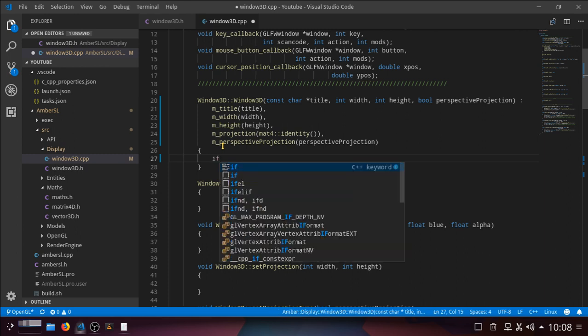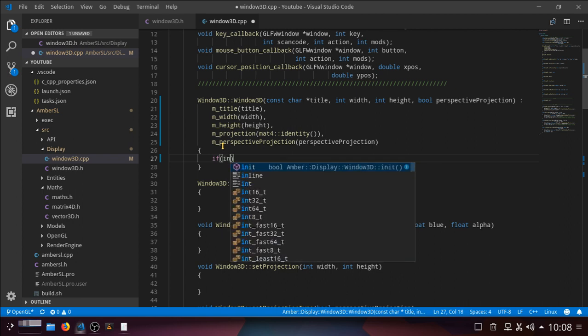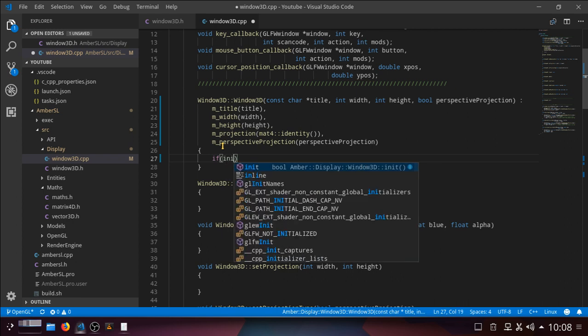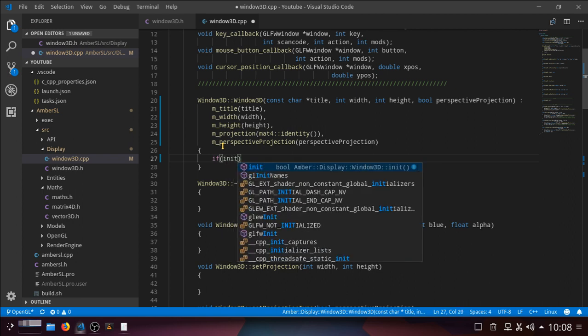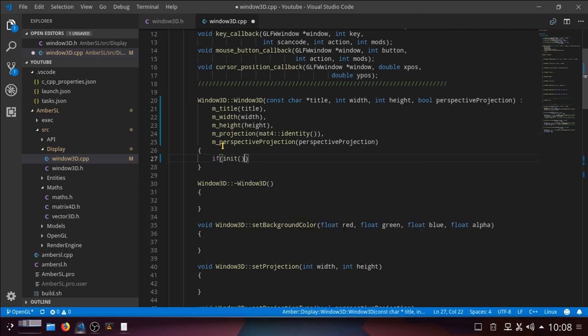So if init, yeah. So it's a bool return. So if it's true, I want not. If it doesn't initialize, that's better.